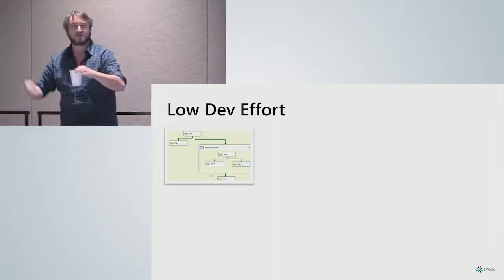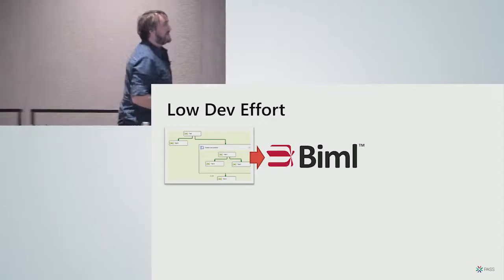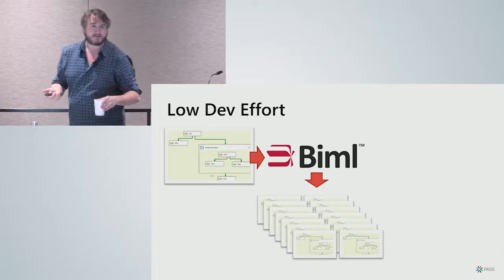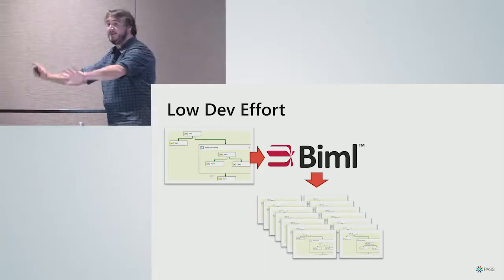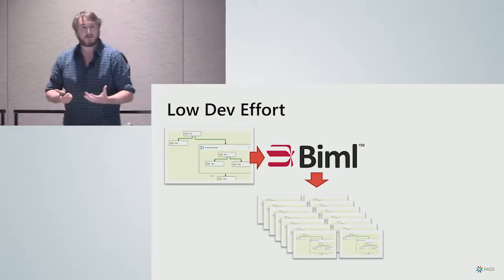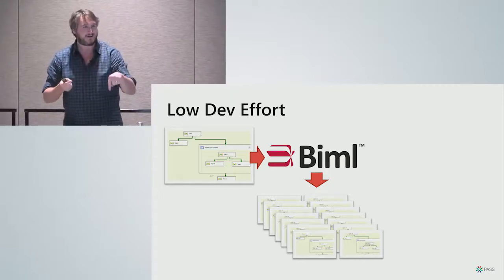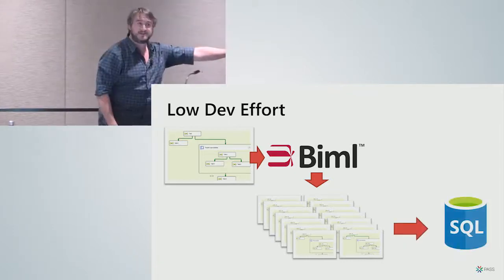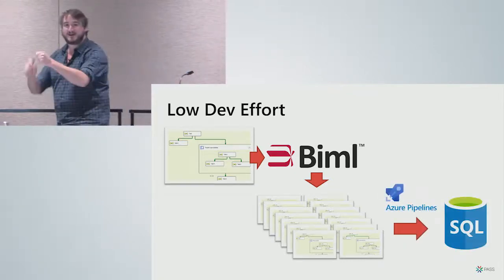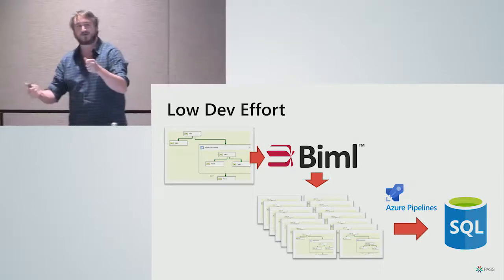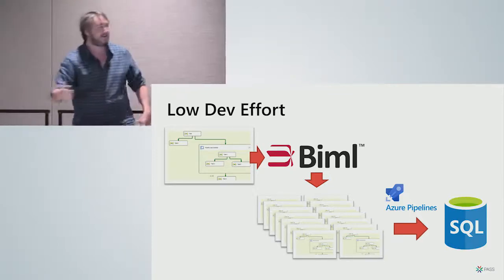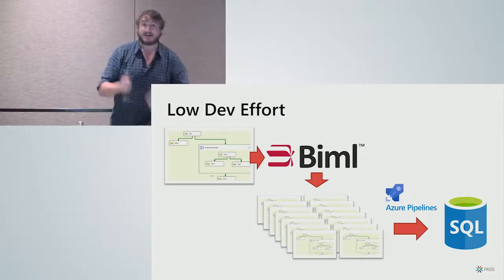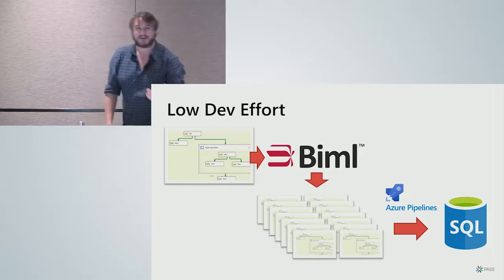But wait, I hear you cry, I've got my magical tool called Bimble, so I can just automatically spam out 100 or so SSIS packages, and the job's done, right? And yes, absolutely, that is really good. That has solved a problem. But for me, that's fixing a problem with SSIS. It's not actually becoming low dev effort. All of those, I've got to deploy them. I need to build big DevOps pipelines, so every time I generate a new package, I add it to source control, I push it out, I get it into my database. And that, for me, is a fair overhead. So yes, you can make it less dev effort than it used to be, but I don't call it low dev effort.